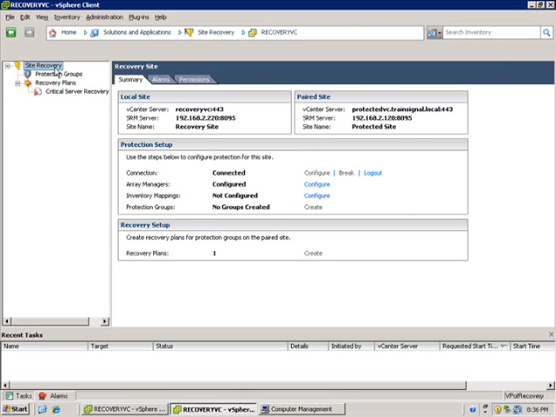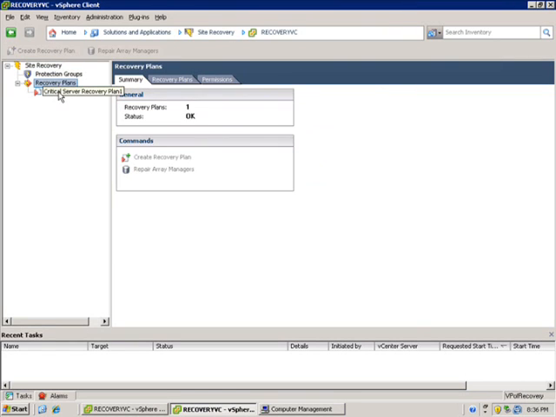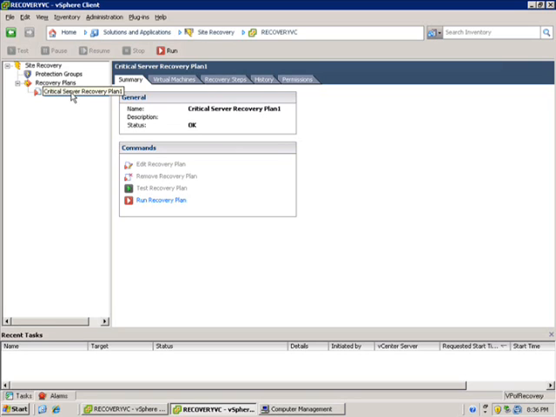Okay, we're at the site recovery page here. We logged in as VP of Recovery, and you can see that there's no protection groups over there. That's fine. But I can see a recovery plan, and I try to edit that, and that's all grayed out, so I can see that those options aren't available. I can't test it, pause it, resume it, stop it. But hey, guess what? The Run button is there.